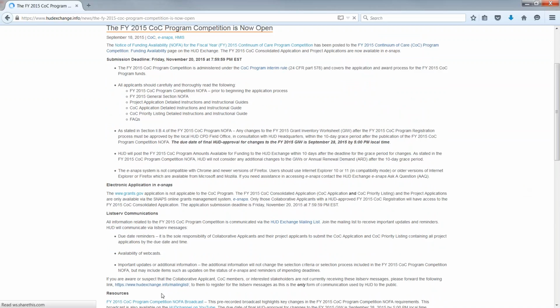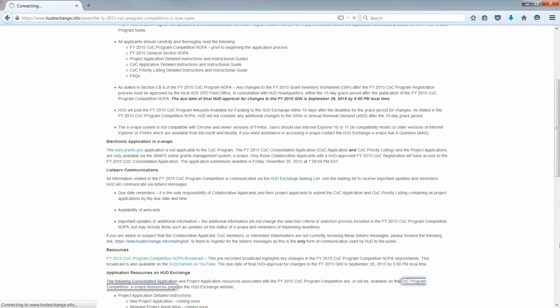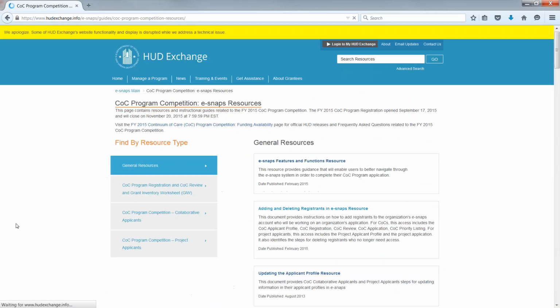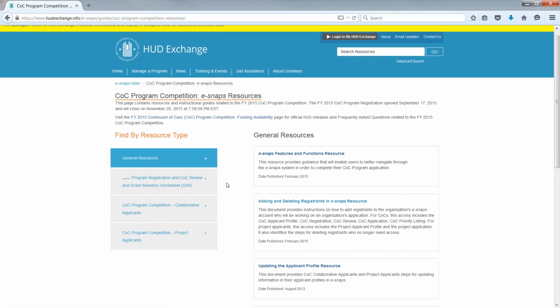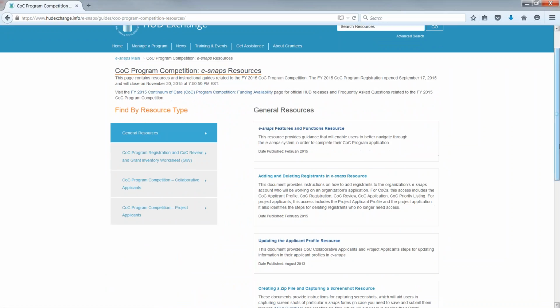Then you can go to the eSNAPS resources page if you need help with eSNAPS. And that's probably where a lot of you will start. So for those of you who are brand new to eSNAPS, you'll start there, of course. And then here's some really just general information.